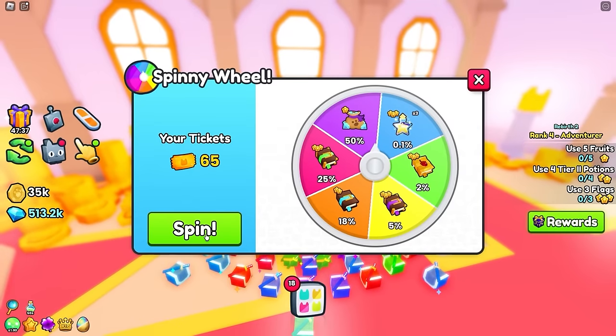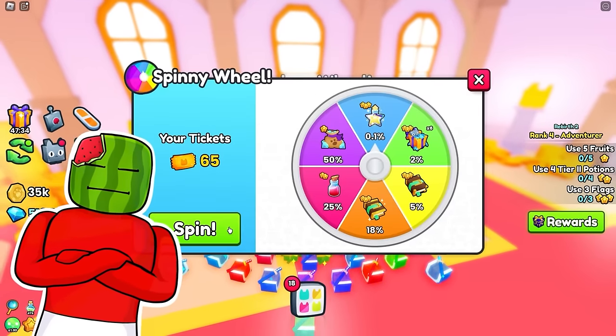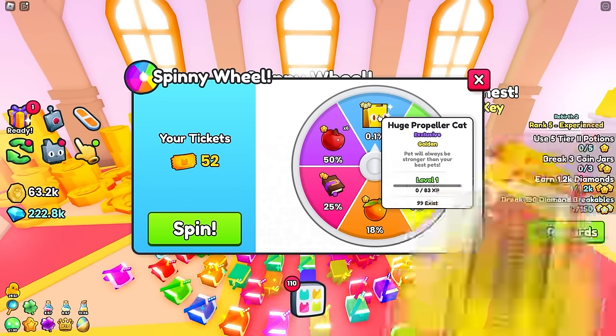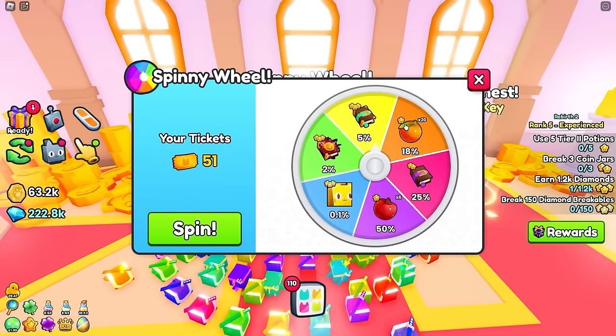That would be nice, bro. Keep getting the 50%ers. Stop. I don't want it. Golden propeller cat. That would be insane. There's only 99 in the game. Really, dude. That's ridiculous. No!